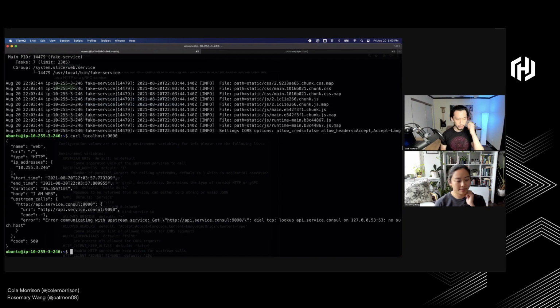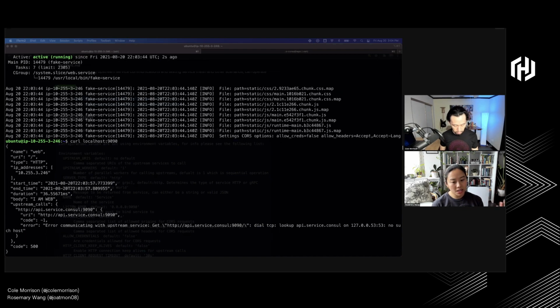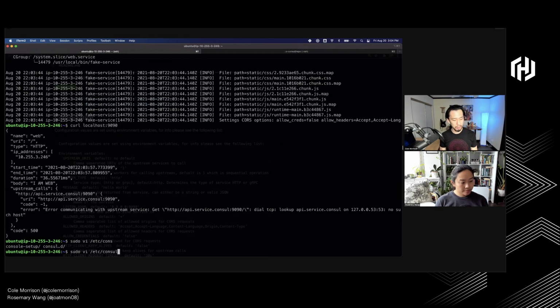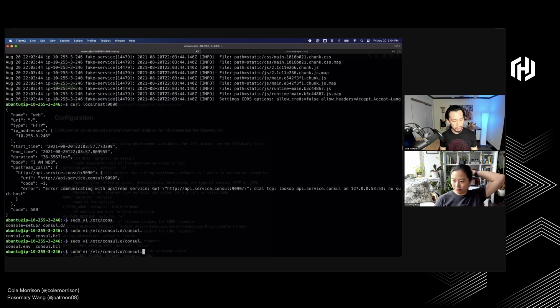So now we just need to go through these same steps again, creating the consul config file and then doing the non-typoed version of systemd-resolve. Yes, precisely. So now we're going to repeat the process. We create a service definition for web. Yeah, cool, perfect. So this is going to be in consul.d, and we just need to make a new file here. We'll call it web.hcl.